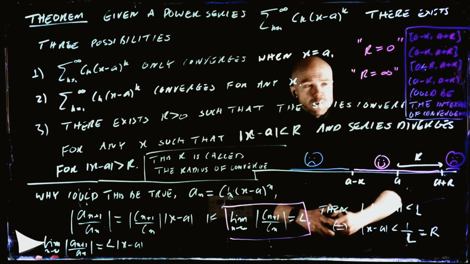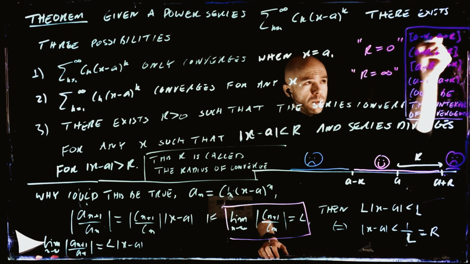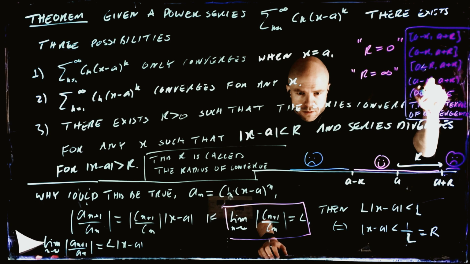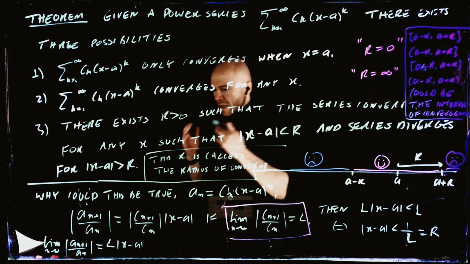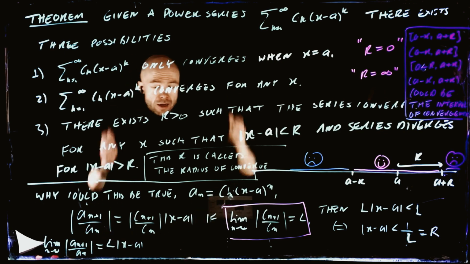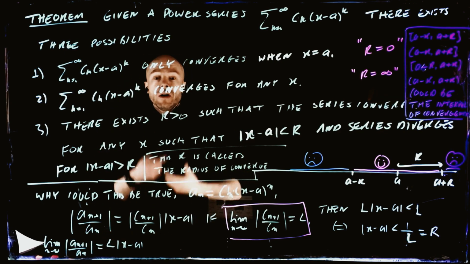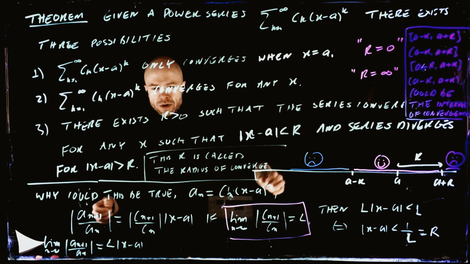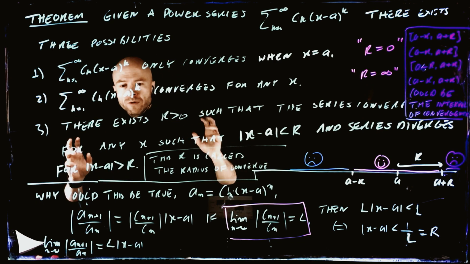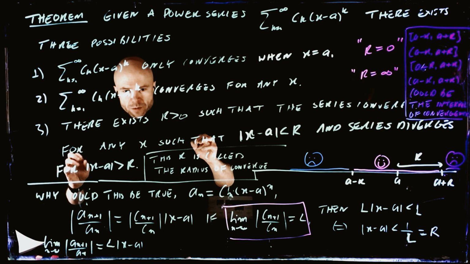And to find out which one of these possibilities is the case, we have to test the endpoints, just as we did before. So something to really nail down and have solidly in your head is that the radius of convergence is a number, the interval of convergence is a set of points. So when you ask for the interval of convergence, it's asking for more information.